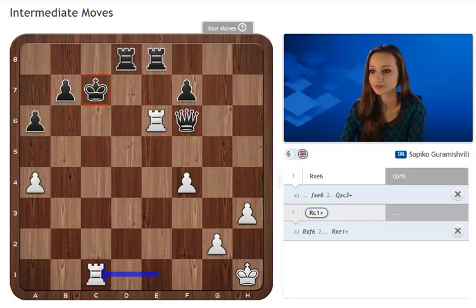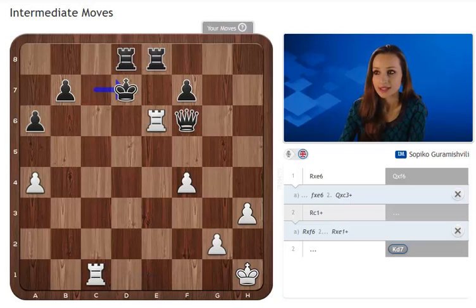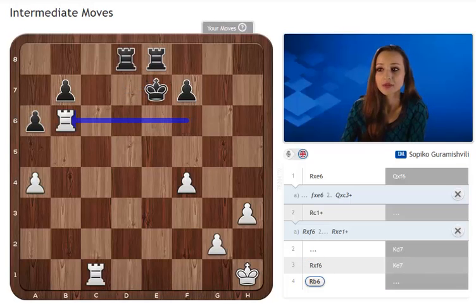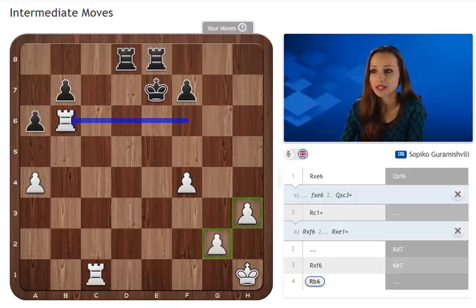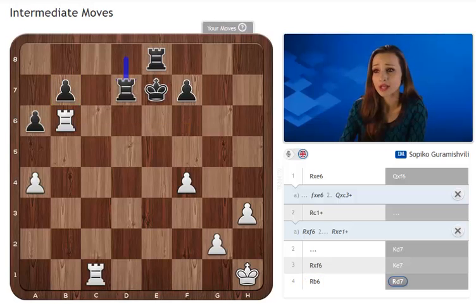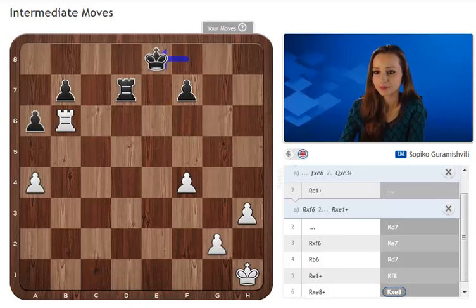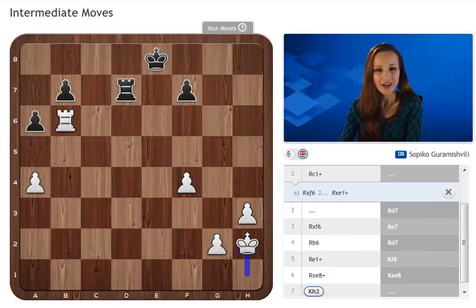Rook c1, king d7, rook f6, king e7, and rook b6. It is good advantage for white. White has two passed pawns on the king side and the pawn is already under attack. So in case of rook d7, there might be rook e1 and the game continues like this. King h2 with an advantage for white.